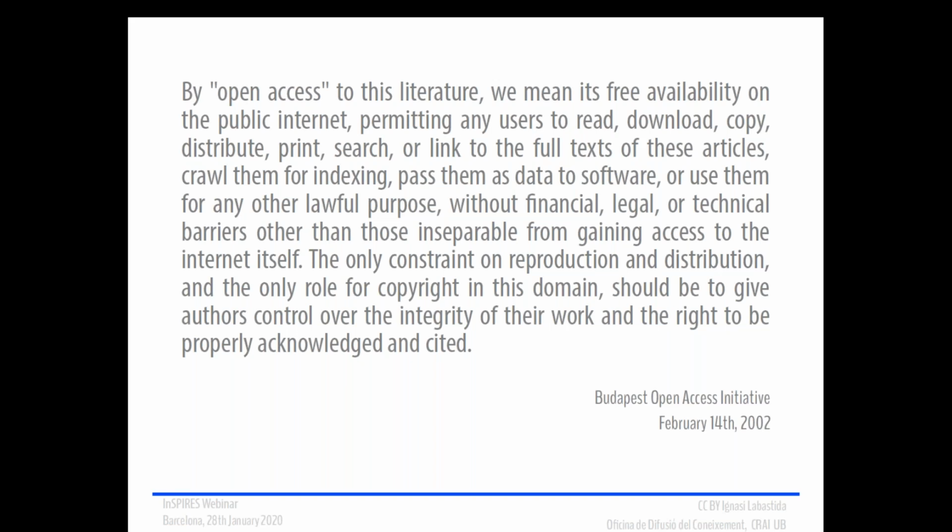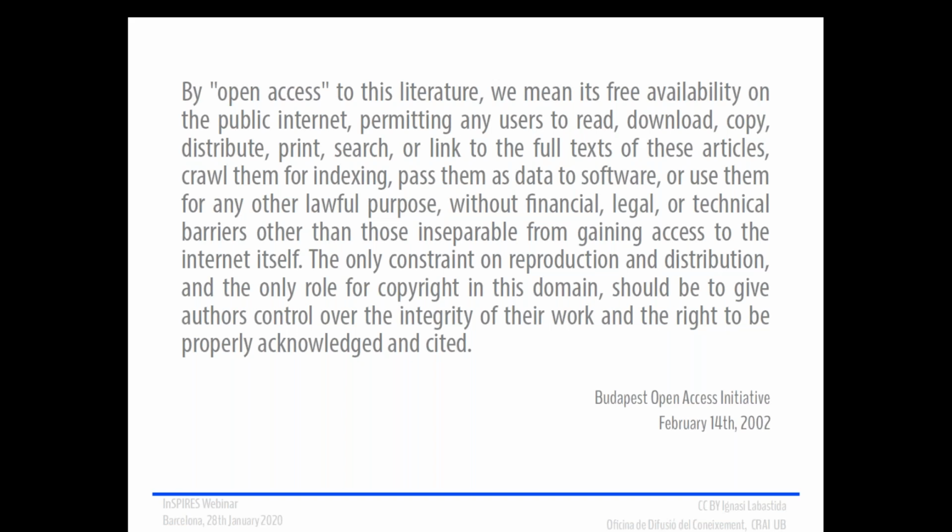So the idea was that all this literature should be freely available, without any cost to access, but also, and that's important, when we talk about open, it's not just free, it's that you can reuse by default. So this idea of free, with no cost, and to be reused without any restriction. There are only two restrictions, or two constraints: you should always acknowledge the authorship of that work and also maintain the integrity of the work.